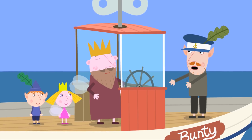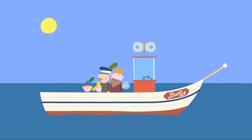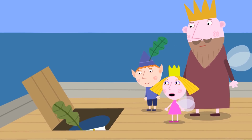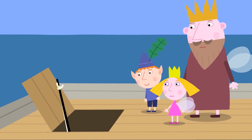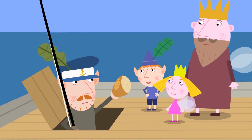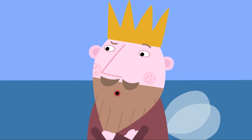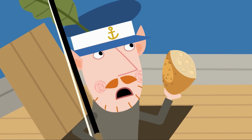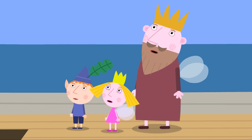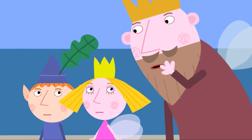We'll fish from the stern. Where's that? The back of the boat. Come with me. Fishing is a tricky business. You must have the right type of bait. What kind of bait are we using today? Stale bread. Stale bread? Who likes stale bread? Should we put some butter on it, Dad? And jam? Yes. We're not going to catch anything with stale bread, old boy. Stick a bit of jam on it. Stop! I'm the captain, so while we're aboard Bunty, we do what I say. Aye, aye, captain. Captain! Now be quiet. Fish don't like noise. Very bossy, isn't he?